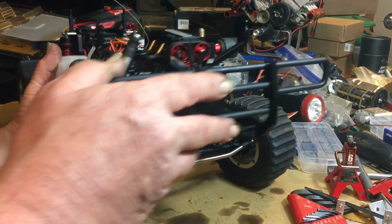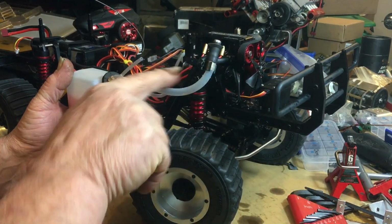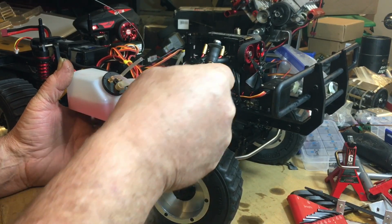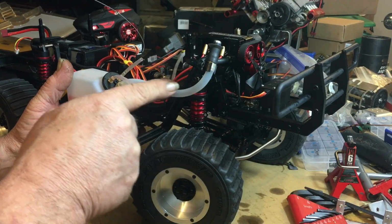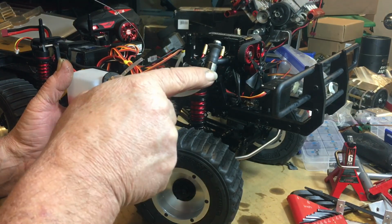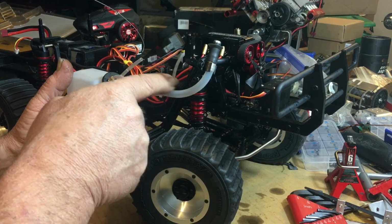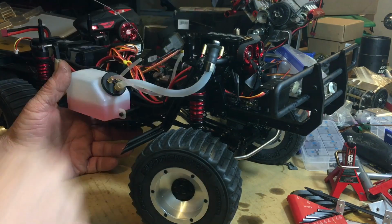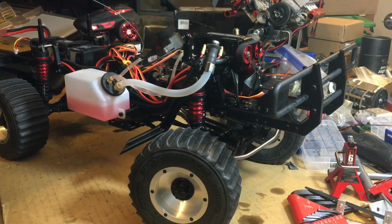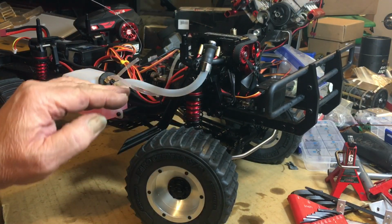Another thing here, this was for the fuel line, and it was at the back. I moved it to the front because it's threaded all the way through. As you can see now, the line is consistent. When it was back here, it kinked. It would kink when you put it in there, so when you went to put fuel in, it would just blast back out all over you. So I moved that bracket to the front to stretch the line out.